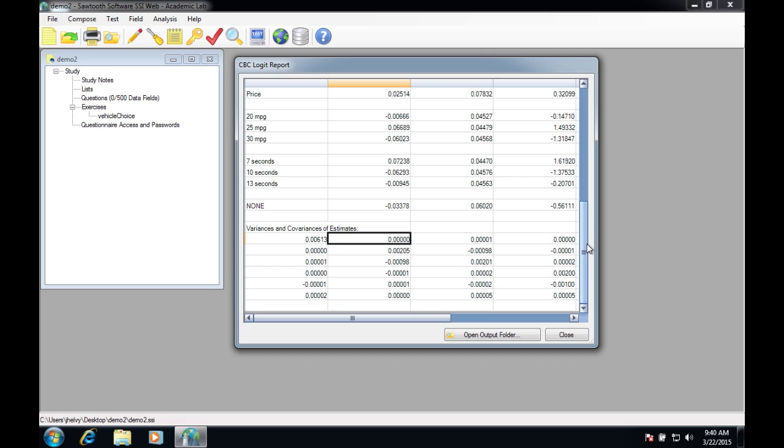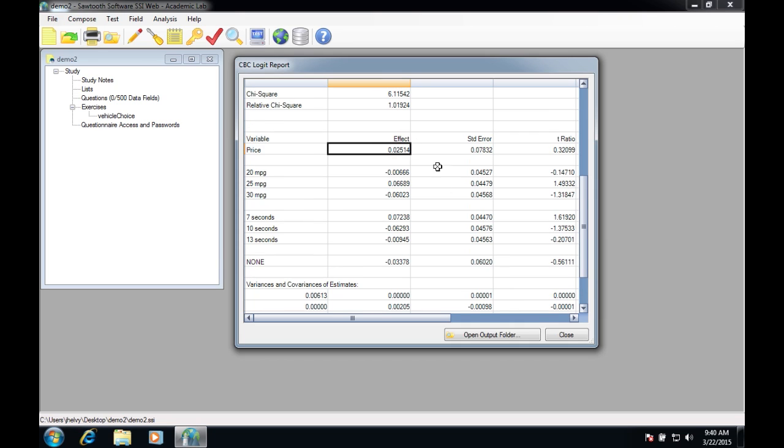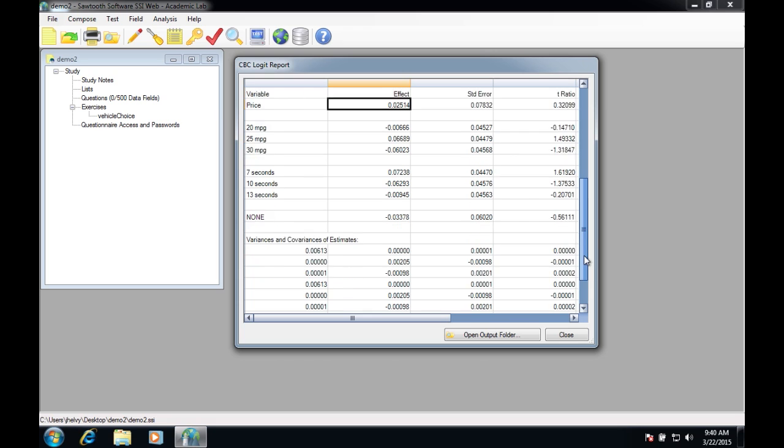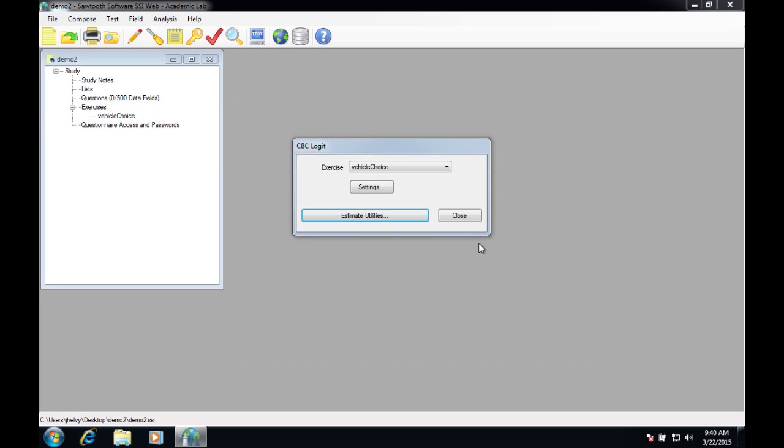Unfortunately, if Sawtooth printed out more information here, this problem would not exist. But because it rounds at the 6th decimal point, you need to choose your units so that when you run your model, these units don't get too small. If you start seeing estimates like 0.000 something, then you're probably going to have a 0 here like this. That's actually probably not 0. Just change your units when you run your model so that you can get what these real off diagonals are, because you'll need that. Okay, so that's it for the tutorial.